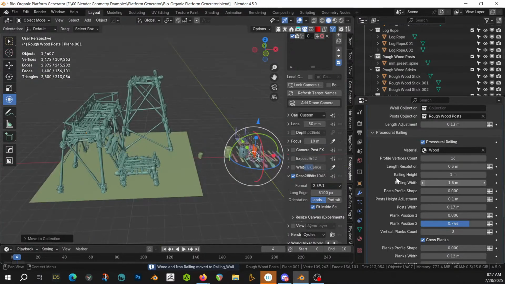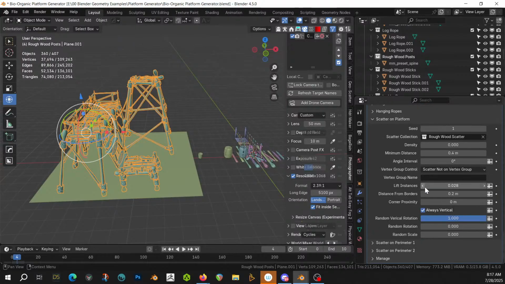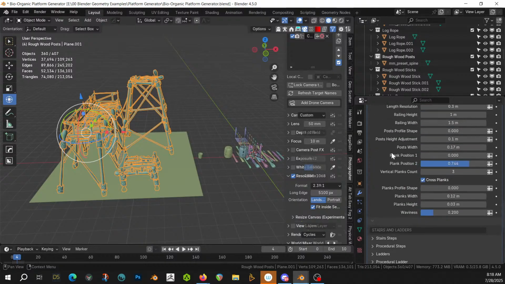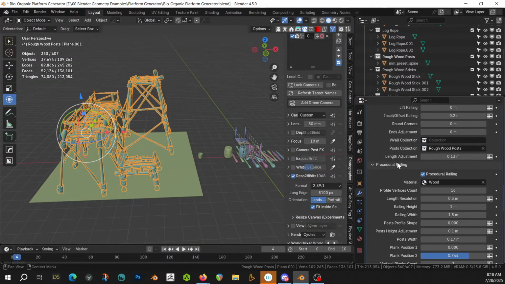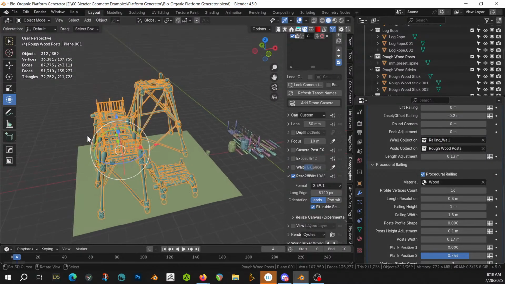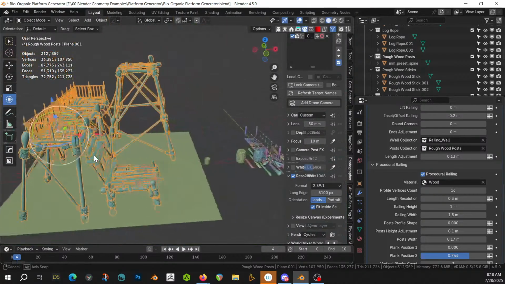So let's get that to work first, and then we'll change it. Wall collection, wall, railing wall. Okay, great. So that does fix that, and it goes across. But we need to make it bony now for our railing. Okay, cool. Well, we can do that.